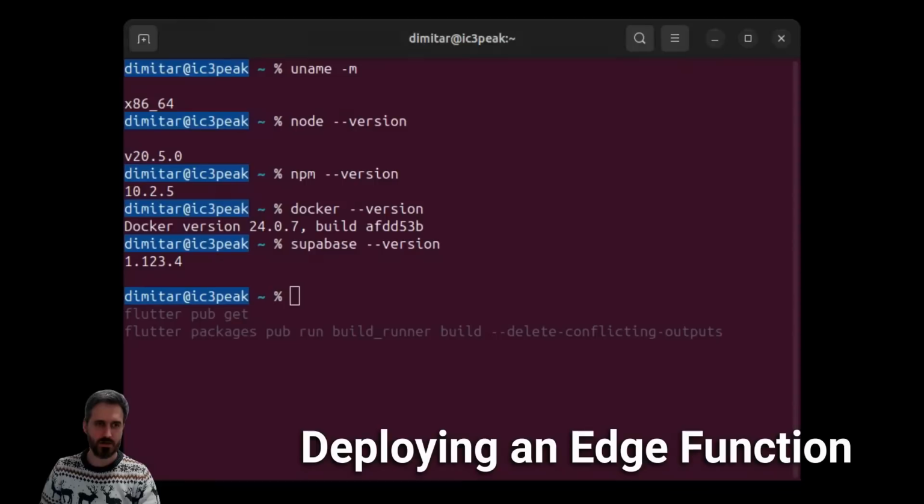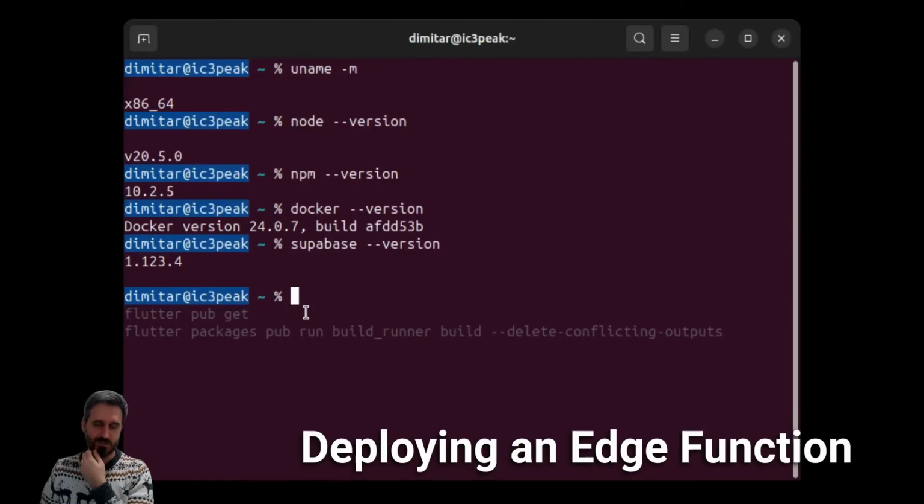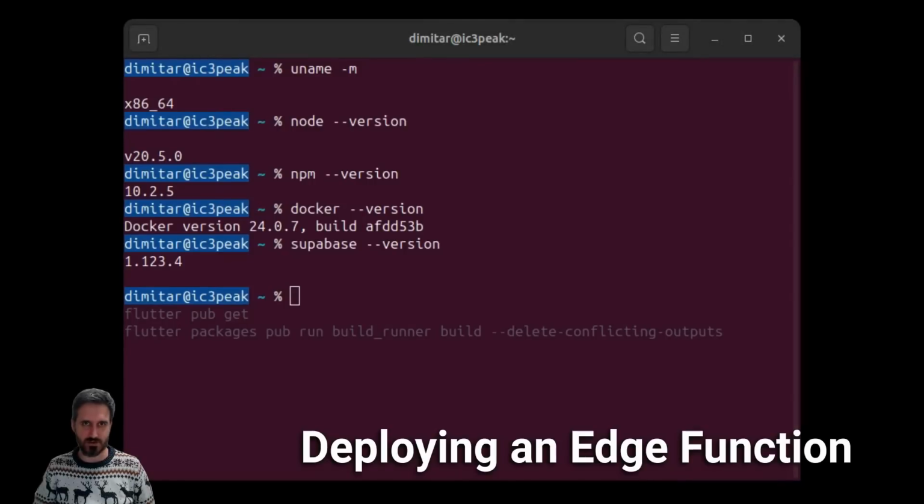And then I logged out from my computer and logged in again in order for Docker to be able to add my name into the group, or else I didn't have the permissions. So this is something important. Like I said, if you have this error, make sure you did that.